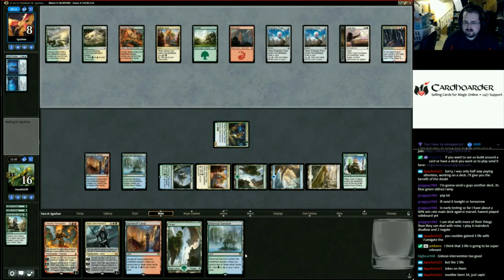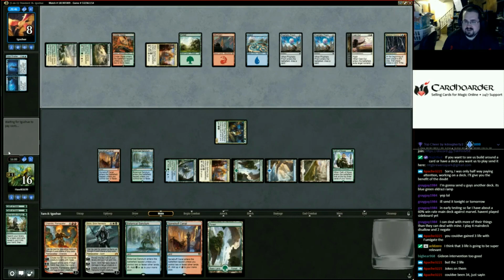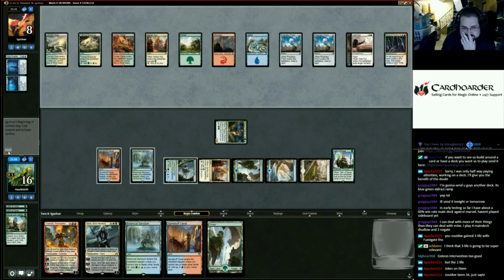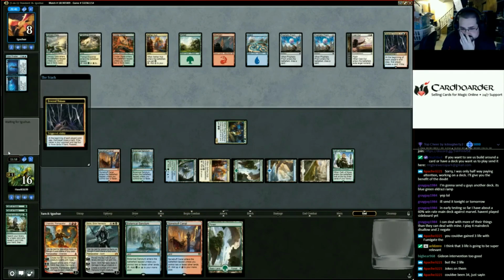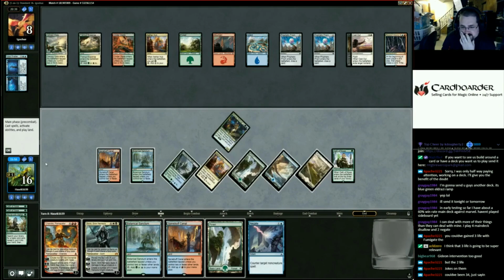Can we stop drawing lands? Let me draw things I can play. Yes, but not the lands I want to play. You know what I mean. You've got a Lumbering Falls. True story. I can beat them down with the Lumbering Falls.